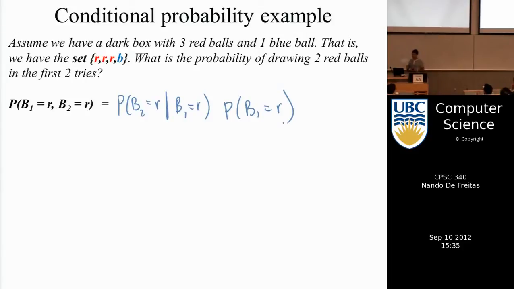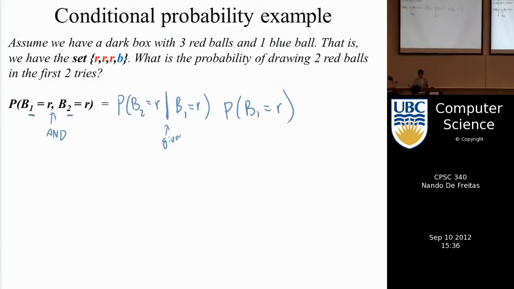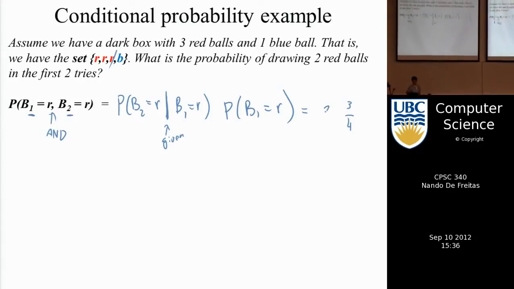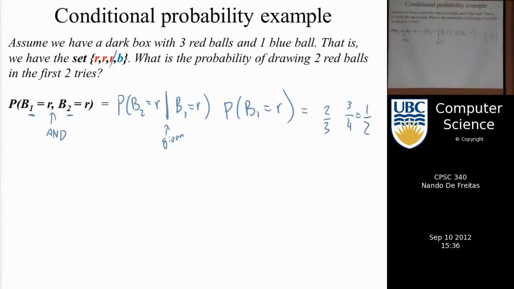And here I'm using this index to say the first ball and this is the second ball. So the notation here is the probability that the first ball is red and the second ball is red. So we use the comma to denote and. I could have just put a space there, but the comma is nice because it looks a bit more clear in the notation. The bar always means given. And of course, the chance of the first one being red is 3/4, and then once the red is gone, the chance that it will be red again is just 2 out of 3. And so we have a half. Whenever you need to answer something about many variables at the same time, you apply the chain rule.